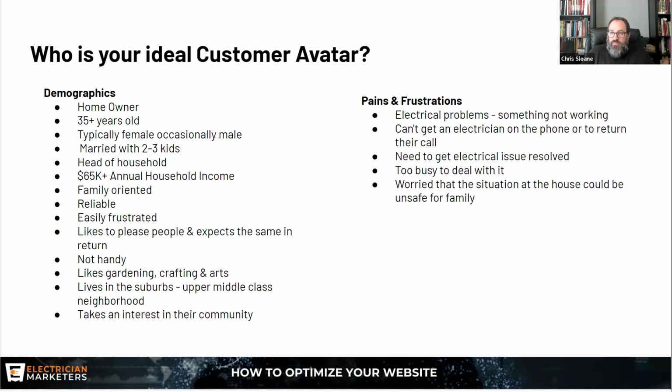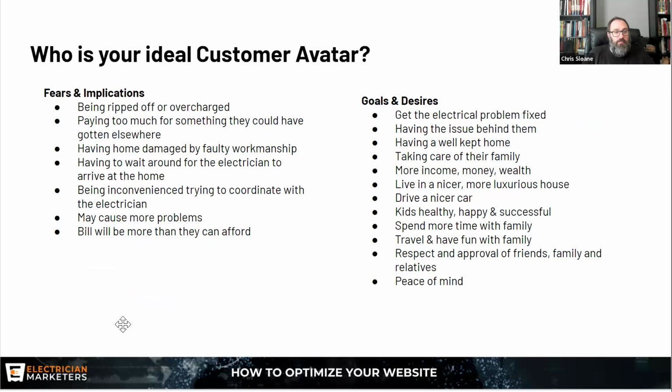High-end lighting, whole home generators. These are sort of projects where you at least can have a rough demographic profile of who this person is. What are their demographics? What are their pains and frustrations? Why do they want a whole home generator? You should address that on the landing page, right? I know why I want one. Very simple. If I'm shopping for one myself and I see that on the page, I'm like, yeah, that's what I want, right? It encourages me to convert, to take further steps, right?